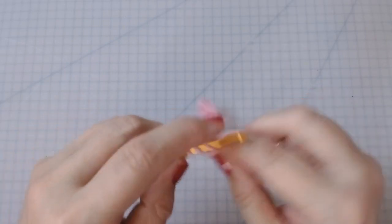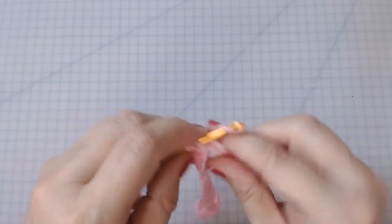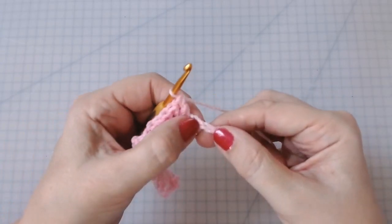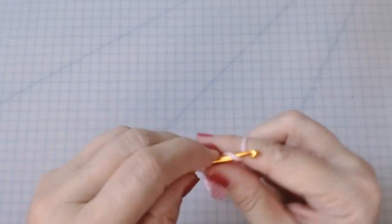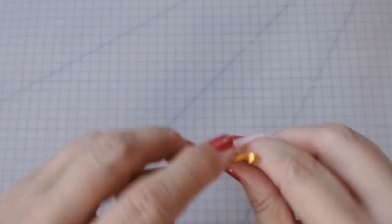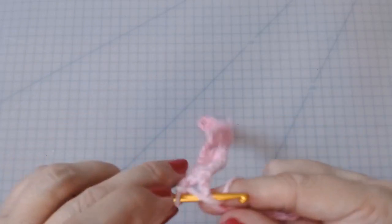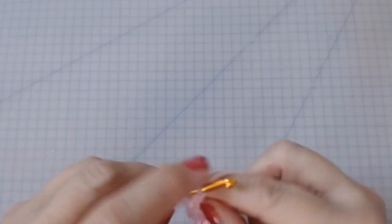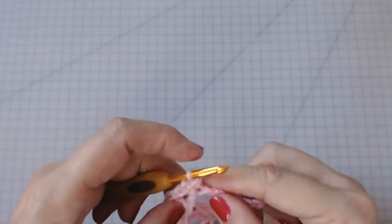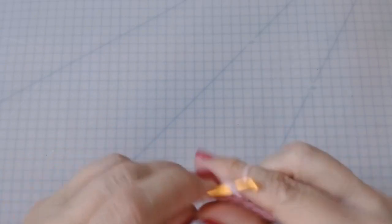That's 1 and 2. So we're going to do 3 sets of these. Skip 1 stitch and do another V stitch. Skip 1 stitch and do another V stitch. And 2. So you're going to chain 2, 1, 2, skip 2 and then do a double crochet into that 3rd stitch. Chain 2, 1, 2, we're going to make that little cluster down there and do a double crochet into that stitch, chain 2, 1, 2, skip 2, and then we'll do our 3 sets of V stitches.